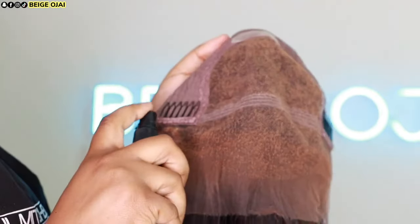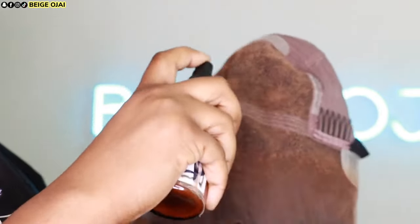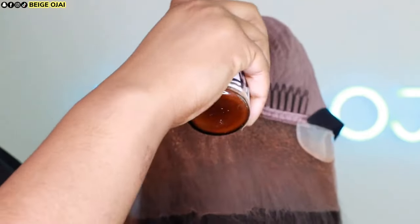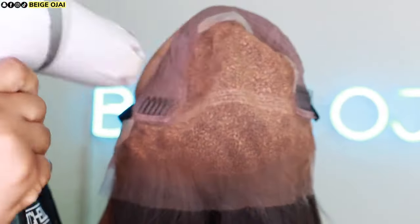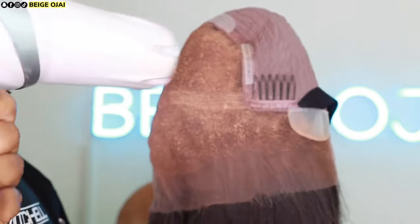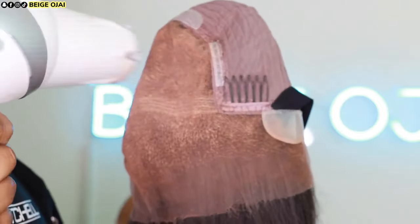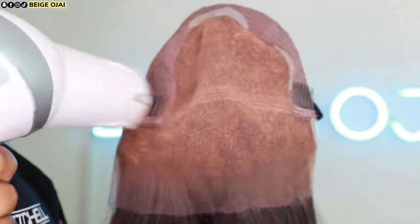Jumping straight into this tutorial. Of course the hairline is already pretty much done for us, but I am going to tint the lace. I have two different colors of lace tint that I use on all of my wigs. The first color is the color of my foundation, which I spray along the hairline portion of the lace frontal. The second color is the color of my scalp, and I'll be spraying that along the inner portion of the lace frontal. I'm doing two different layers of each color and blow drying in between each layer for a custom color match.